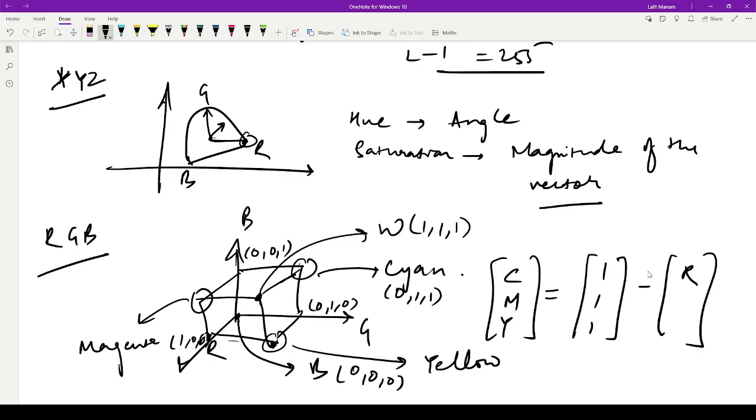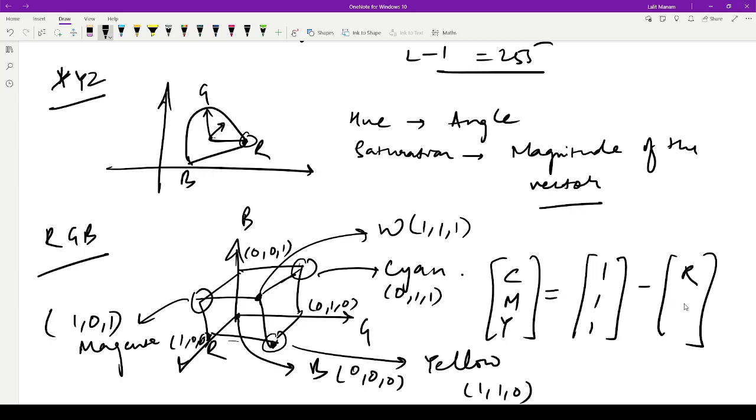If red is 1, then 1 minus 1 will be 0, and you get the cyan component as 0, 1, 1, right? What about magenta? What is the coordinate for magenta? 1 0 1. Yeah, the y-axis has been squashed. And for yellow, it is 1 1 0.